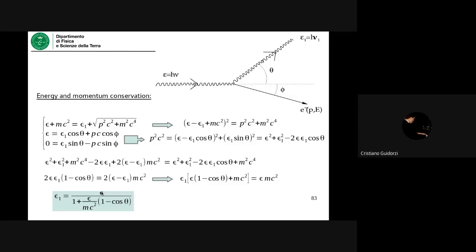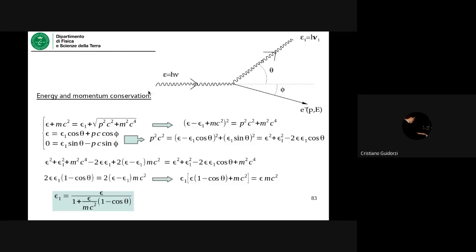And of course, this energy has been gained as a consequence by the electron. You immediately see that the case in which there is the greatest gain by the electron corresponds to the greatest energy loss by the photon. In particular, when you have a so-called head-on scattering. So when theta is pi, it means that the photon just scatters back. So there's a head-on scattering. It goes this way and then finally just bounces back.